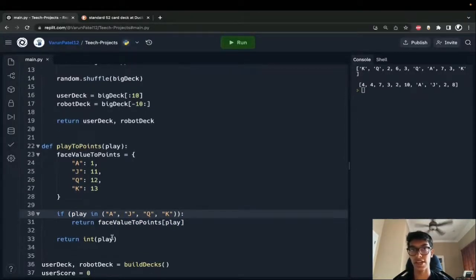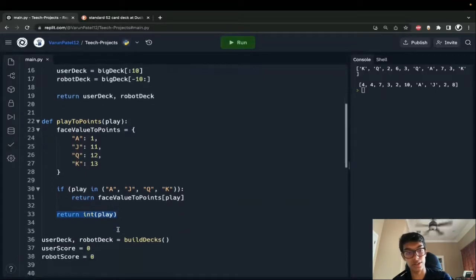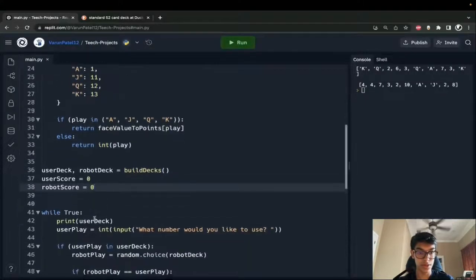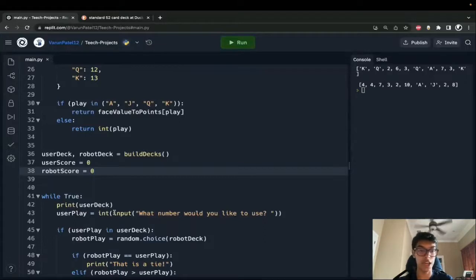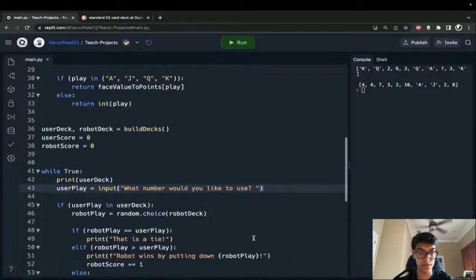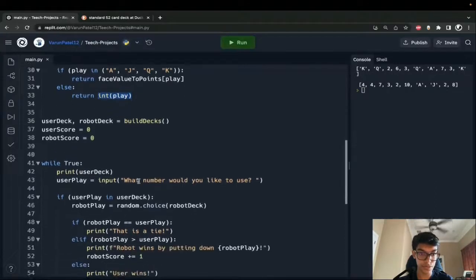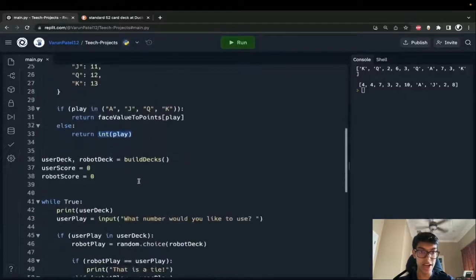So if they give us 1, then we just straight up return this. If they give us 2, then we're straight up just going to return this. So that's why we just default to this final return statement. It might be a little bit nicer to put else here, actually, so it makes a little bit more sense. And now the last modification we're going to make is we're just going to get rid of this int function right here, because again, that's going to be right here in our play. Okay. And what we're going to do now, one more change, we're going to put play to points.